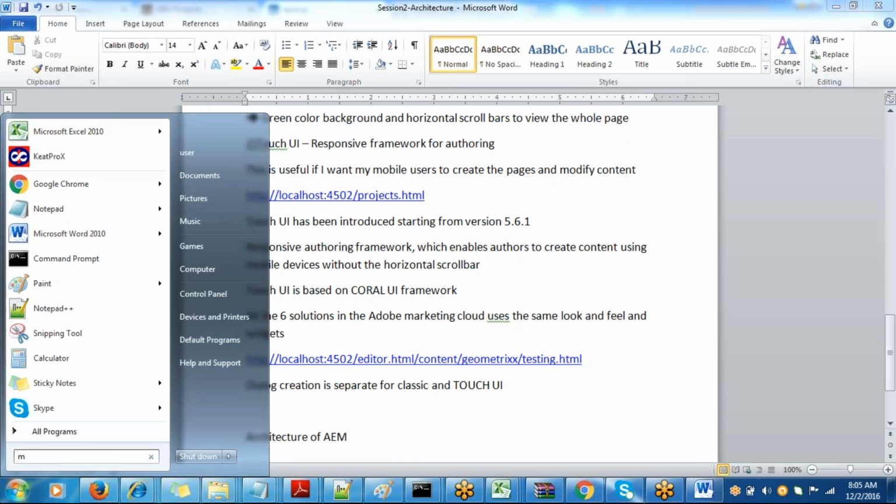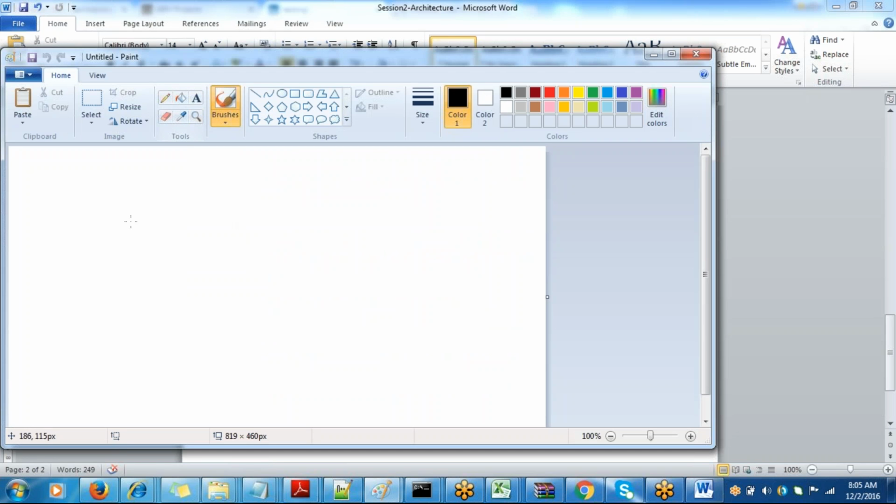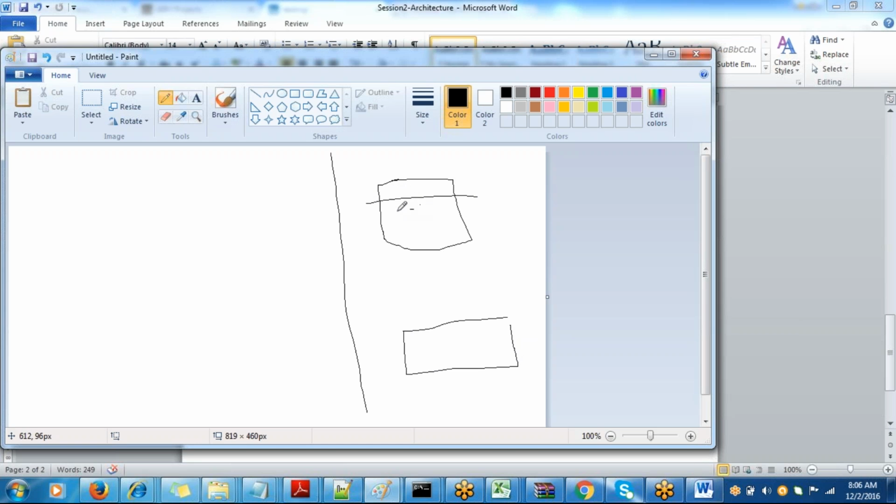Now, we have three layers in AEM. Before even moving to AEM, let's think of a typical Java application. Let's say I want to build a website. Where is the data of my website usually stored in a Java J2EE application? I would have one database. Let's assume I want to build a books website, where the moment I say Amazon.in, I want to display all the books available in a table. In the backend I will create a database with rows and columns: ID, title of the book, name of the author, and price of the book.